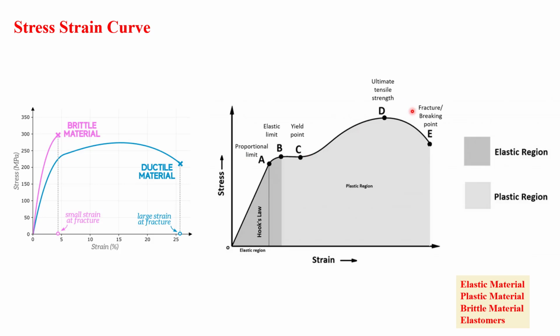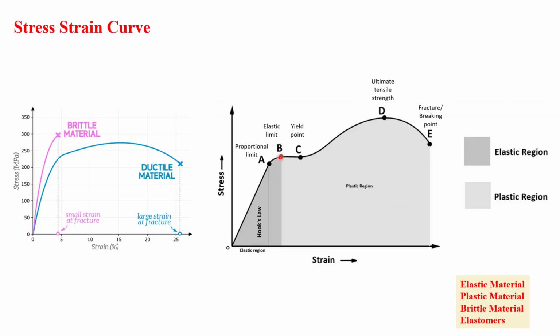This is the stress strain curve which is going to explain everything. You could see there is an elastic region, where whatever load you apply, if you remove the load, it will come back to its original shape. Then we have the proportional limit, from 0 to A. This is the proportional limit, where stress by strain is constant. Now, the elastic limit we had seen. This is the yield point, then this is the ultimate tensile strength, and then this is the fracture point.